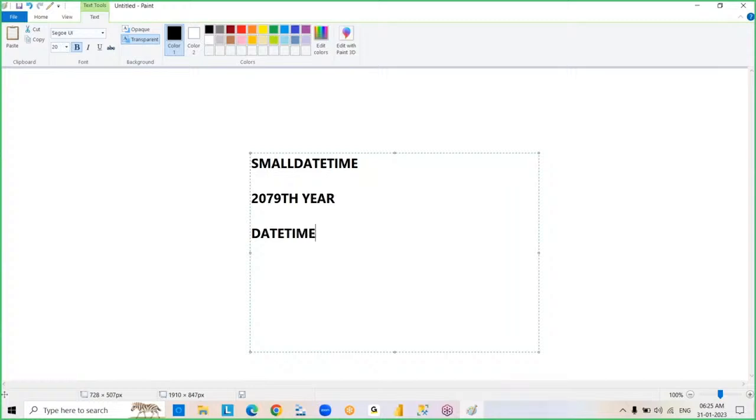But in the same way, we have some other data type, datetime also. In datetime data type, we can store data up to the 9999th year. So this is the maximum limit for datetime. But remember, if you're going for smalldatetime or datetime, you can store date value and time value also.